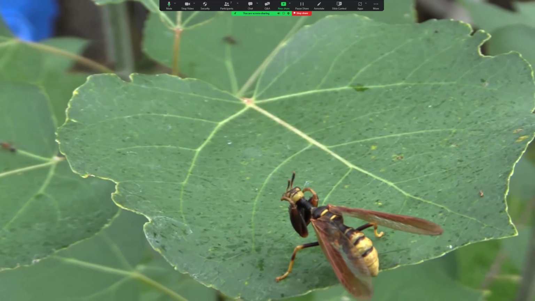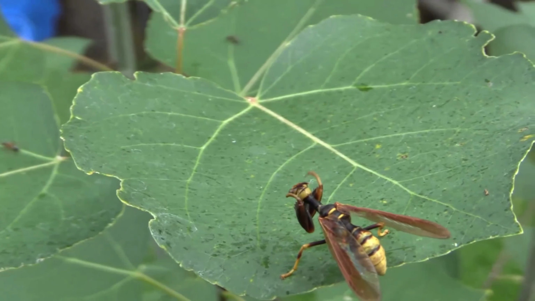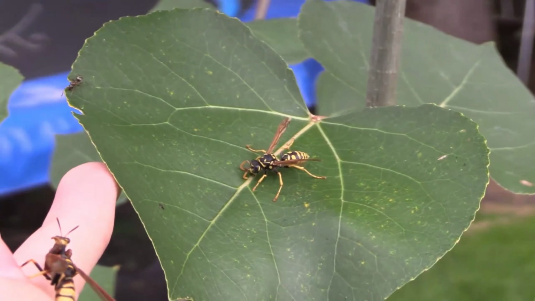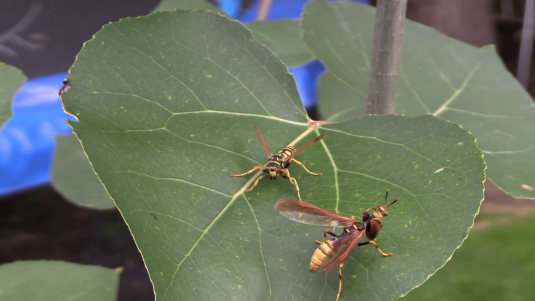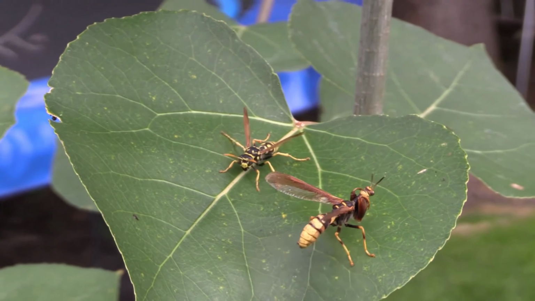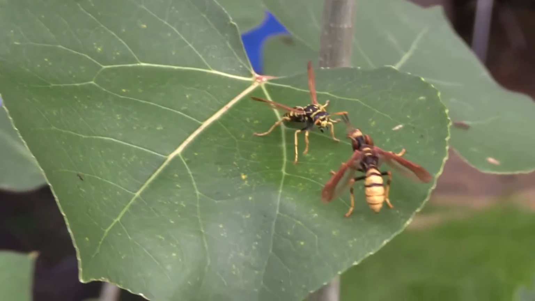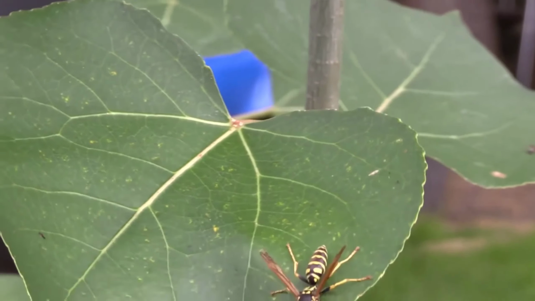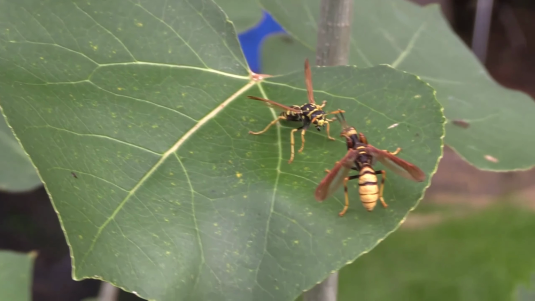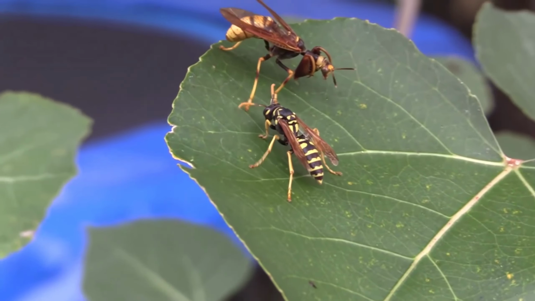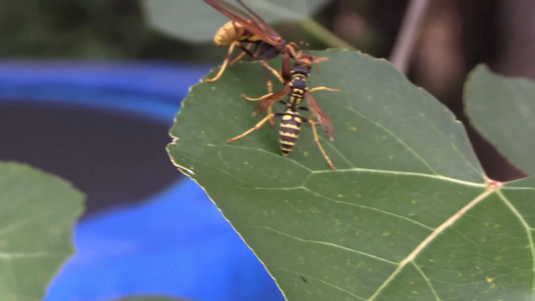Look at that. Just kind of dumps it back in almost this mechanical motion. It's awesome. Then I decided to see what he would do with the wasp, and he actually just flew over to the wasp. So this is the thing that he's trying to mimic. And the wasp was definitely aware of him, and he was aware of the wasp. Kind of takes a swipe at him, tries to hit him, but the wasp was able to just knock him right off. Most insects don't even want to fight if they don't have to. I mean, he just, hey, knock him off the leaf, you don't have to fight. Here he goes again. He takes a swipe at that wasp.